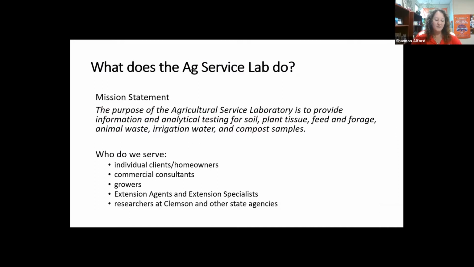So I wanted to back up, since we didn't give you a real good intro during the tour about what the Ag Service Lab does. We are more than just a soil testing lab, and I'll briefly touch on this just so you're aware of the other services that we provide. We also analyze plant tissue, feed and forage, animal waste, irrigation water, and compost samples, and actually a lot of research samples as well here at the lab.